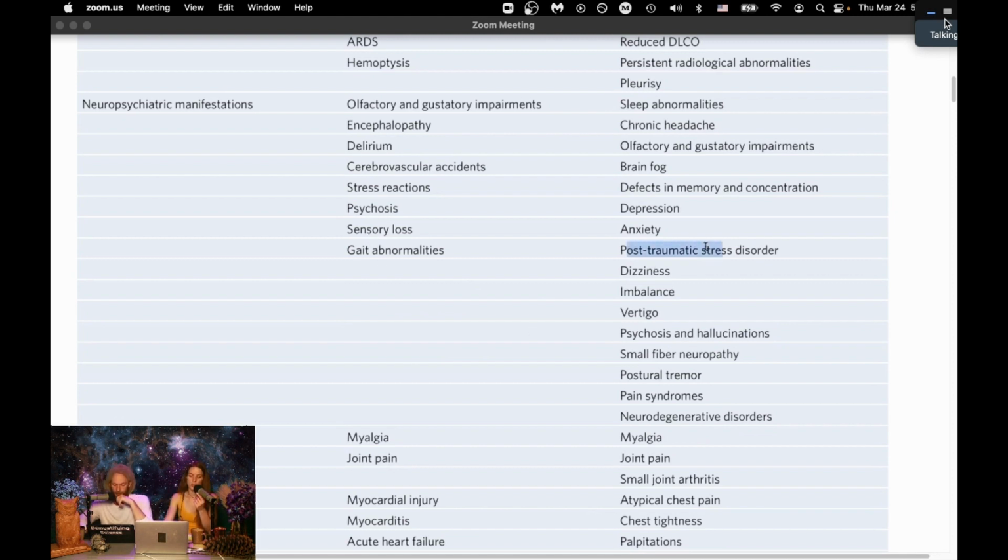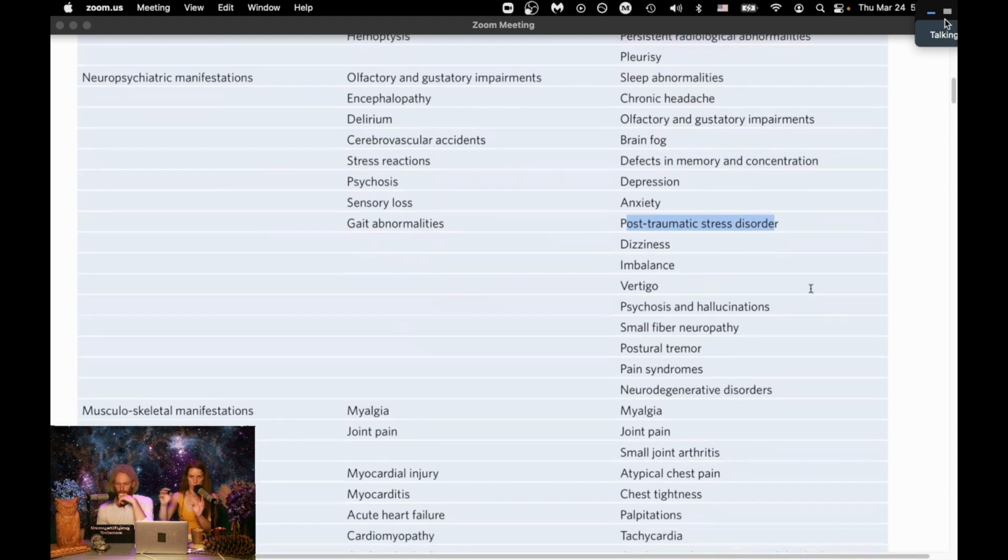Right. Something like post-traumatic stress disorder. It's like if you are encountering COVID despite all of your protections, despite being super careful, despite being very worried about it, and then you still get it, it's definitely something that can cause severe and lasting harm. And we know that PTSD can have physical sequelae, not just neuropsychiatric ones. And so you start to see this kind of network of things branching out against one another.